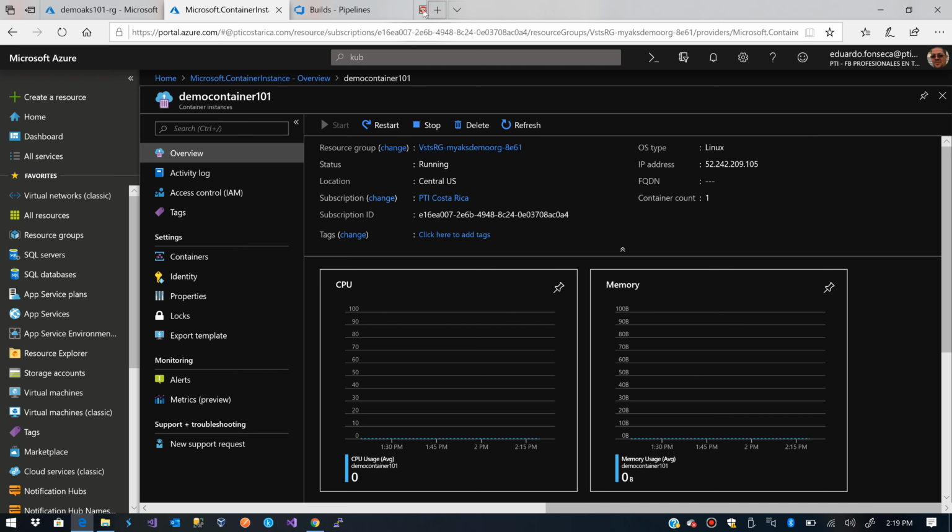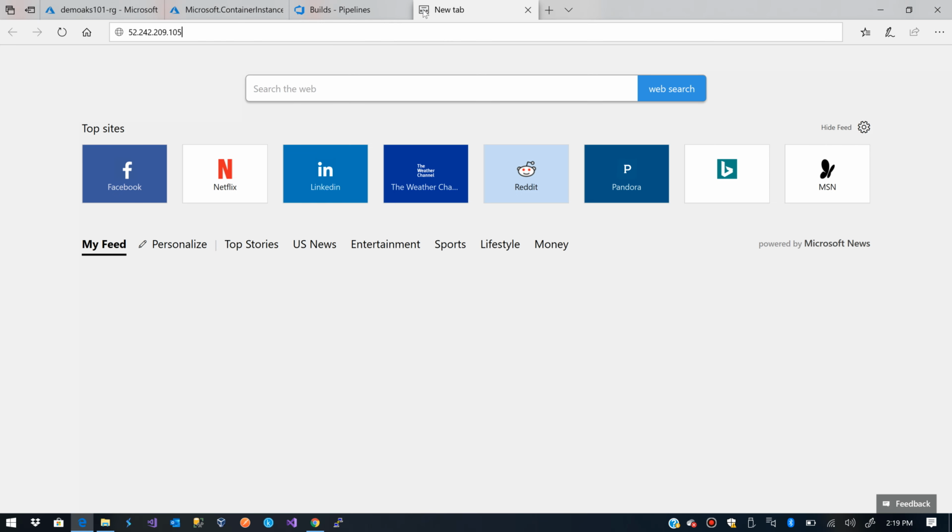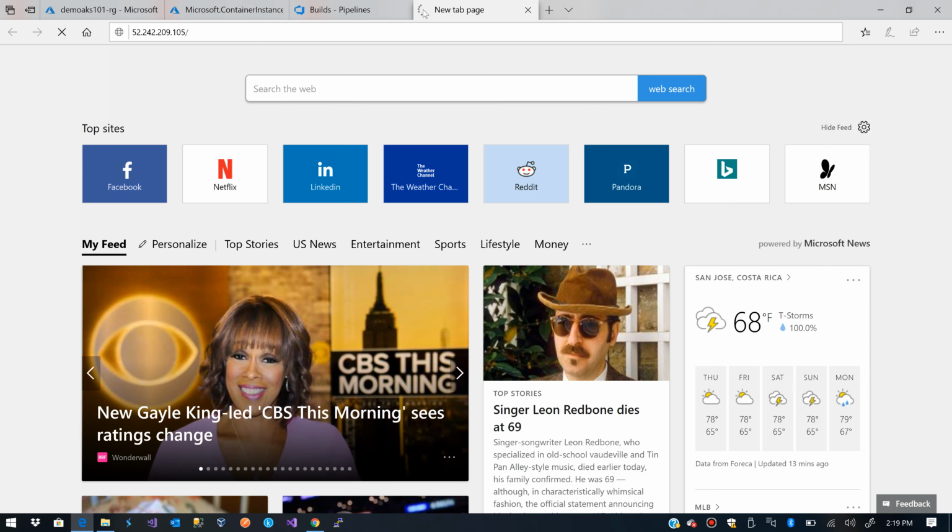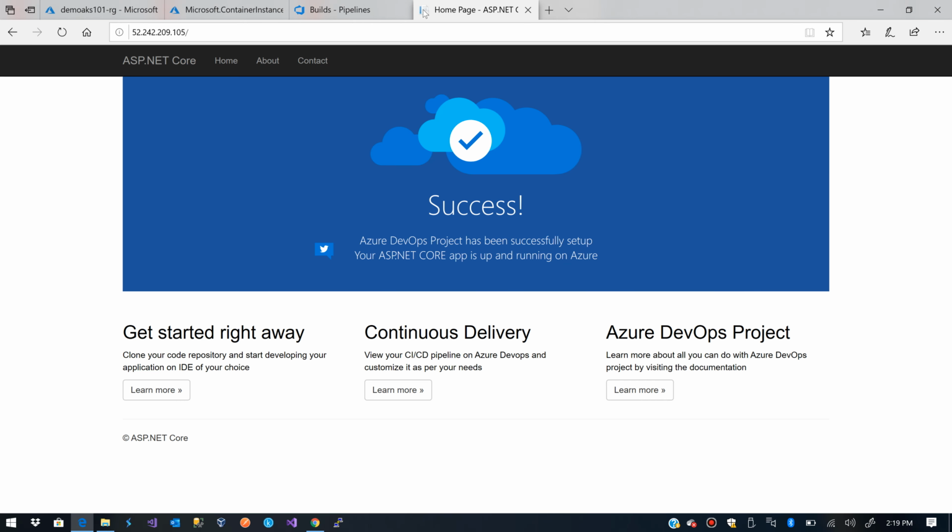So if we copy that IP address and paste it in a browser, we will be able to navigate to that application which is running as a container with Azure Kubernetes services.